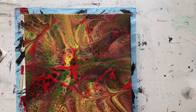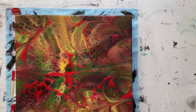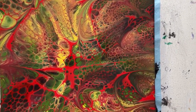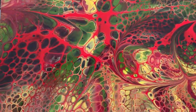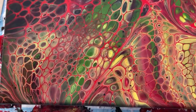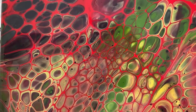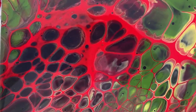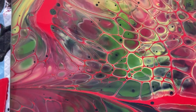Okay, I've got the phone over my head. Hopefully you can see the painting. And you see, I think it turned out really lovely. Bit of a pity that there were those couple of lumps of paint in there, but as I said, there's nothing you can do about that. You can see a nice mix of colors there. I love the red lacing. Looks a bit more pink in the camera than it really is. It's more red in real life.